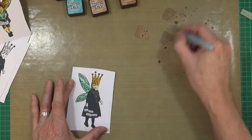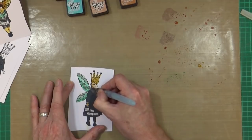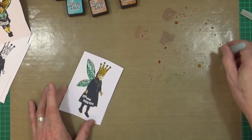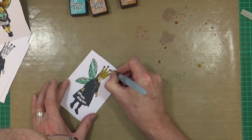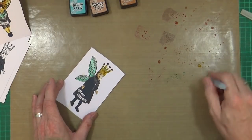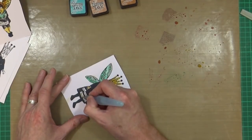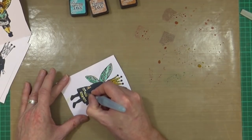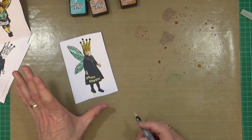And then just do our arms quickly, our hands quickly. A little bit of darkness just down that one side, under the chin a little bit, and that's it for her. Unless I can just get a little bit of colour in those baubles at the top. Now I know they've got numbers in, I don't know if anybody's ever noticed, but they have got numbers in. And then a very, very light amount of yellow, and I'm just going to go over them words. Yeah. That's going to be it for her.